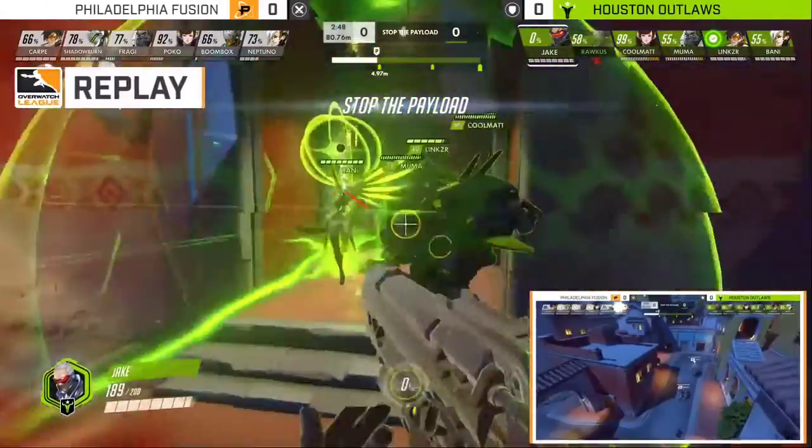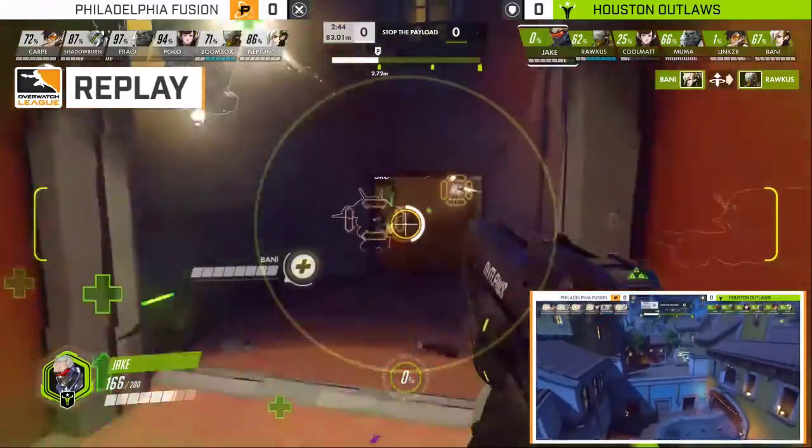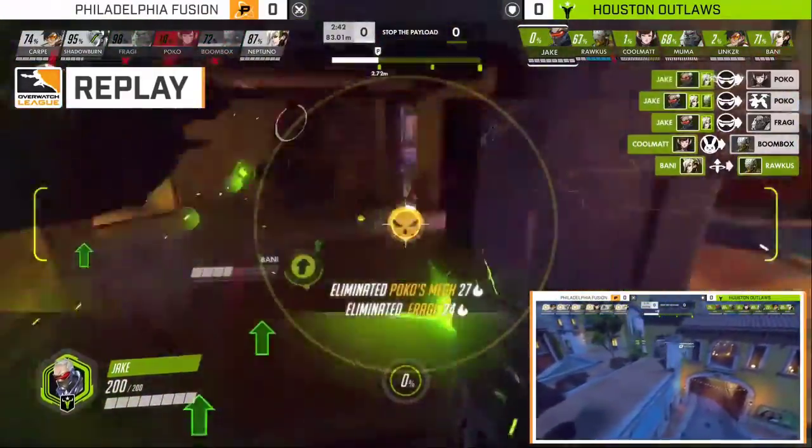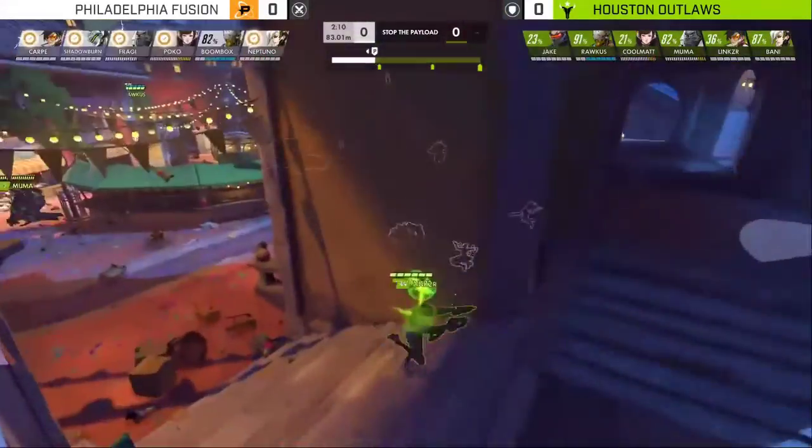We got a replay of Jake here. Really clutched that fight. I believe he was the reason why Houston was able to hold. I'm not sure why Cool Mac decided to ult there. It did get 1, though, so it did very much help out.